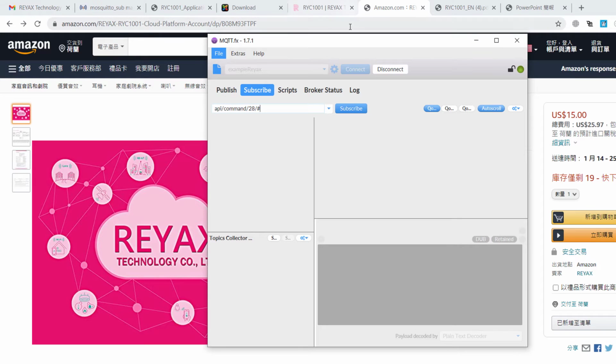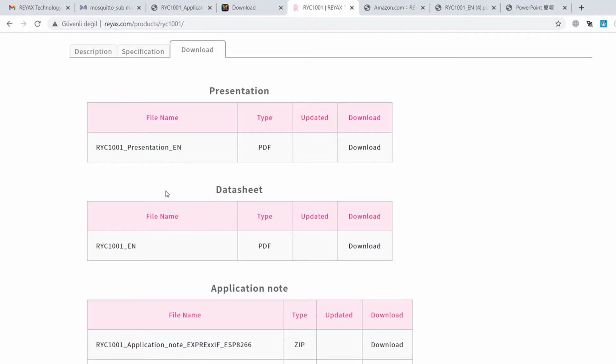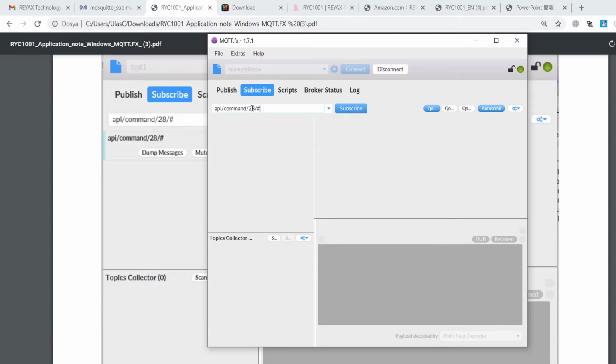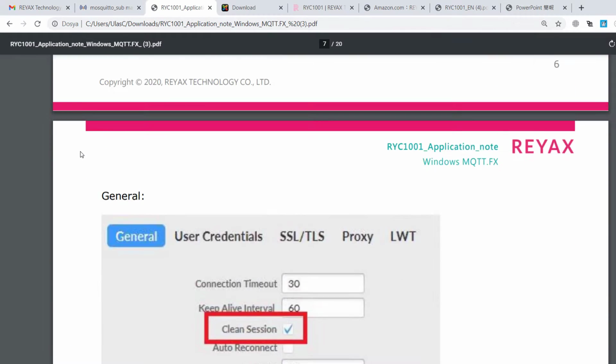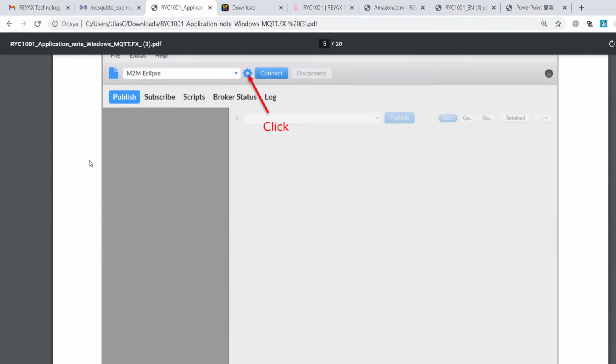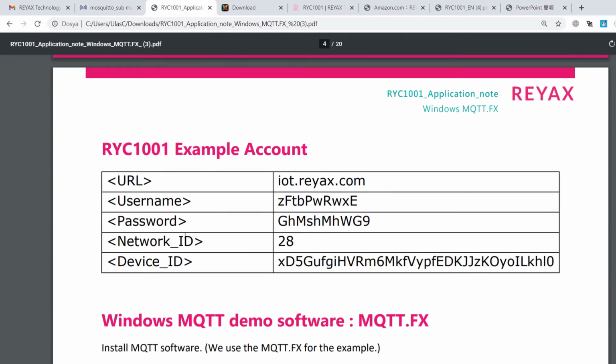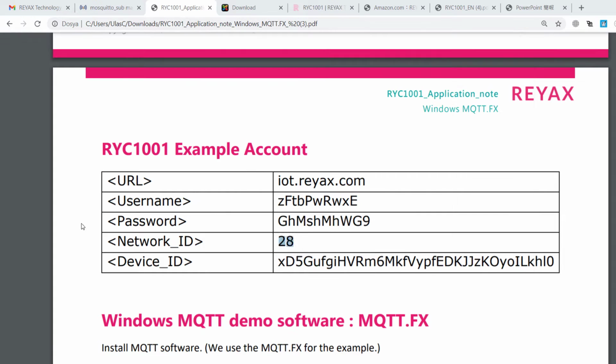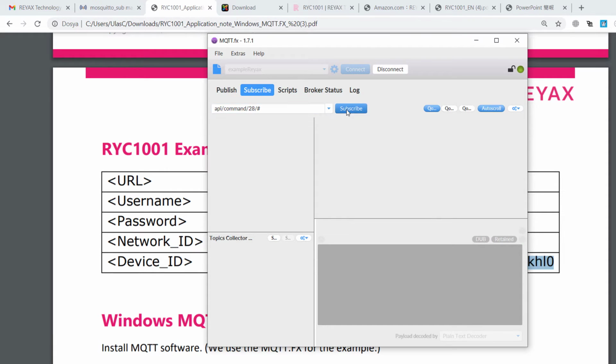So let's go back again here. So this is the command. You should write like this to subscribe. Okay. This is the client ID. Sorry, it should be device ID, right? Sorry, network ID. Yeah, it is the network ID you have to give here. The device ID will be used during the publishing. We will use it during the publish. Right now, just try to subscribe. Okay, it's subscribed right now.